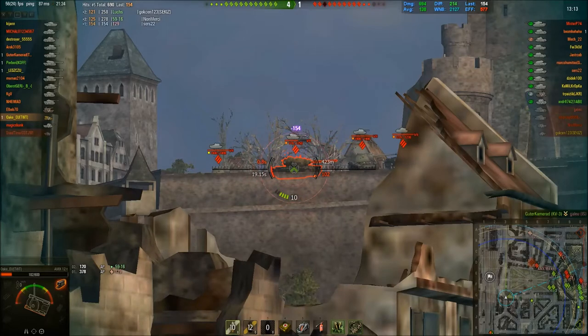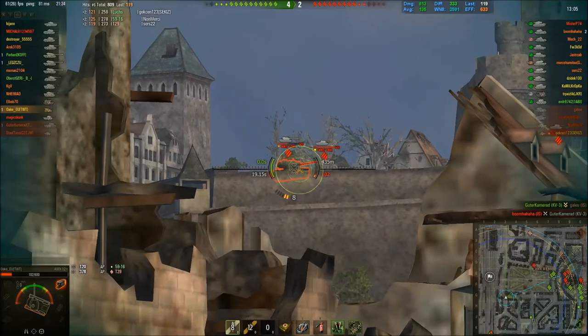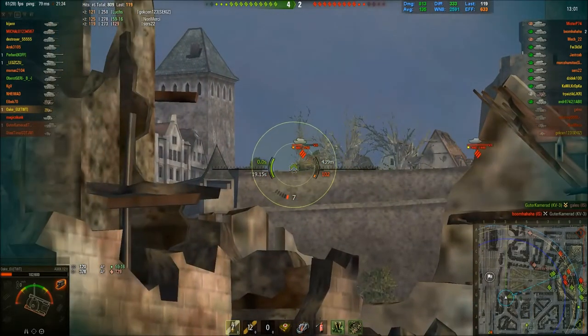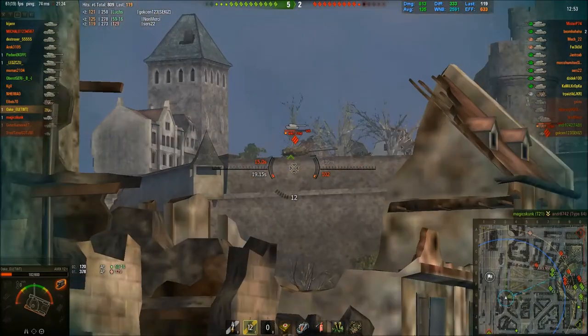So he puts some rounds into the side of this T29. Two of his first three rounds go into it. He bounces his fourth shot, and tracks with his fifth shot. Now, shooting at the front of a T29 turret is not going to really get you anywhere, so he decides to go for a reload.